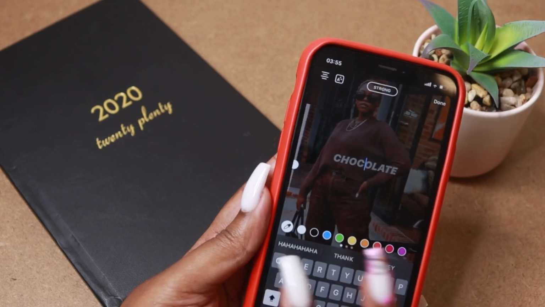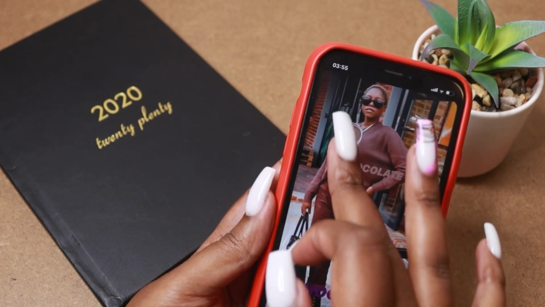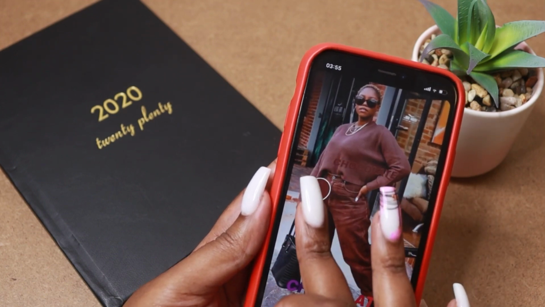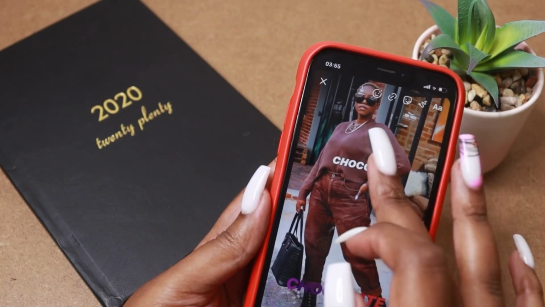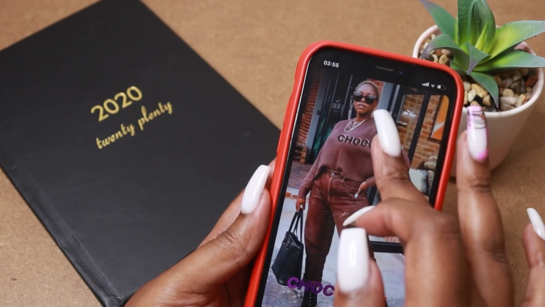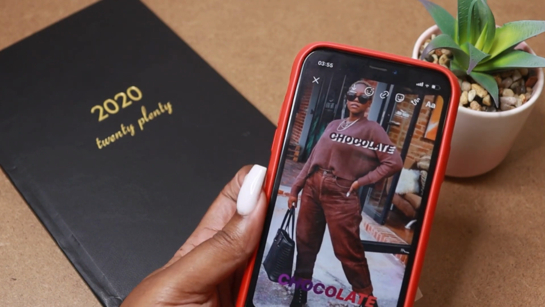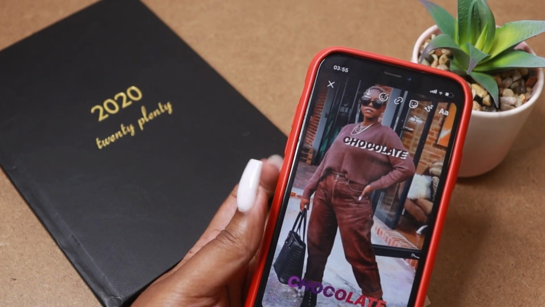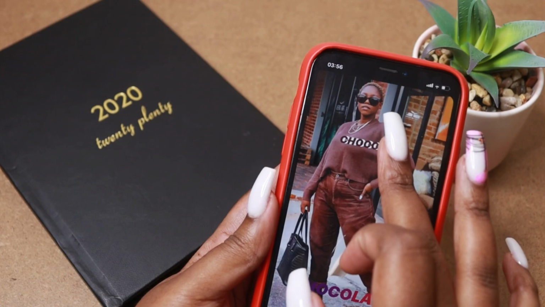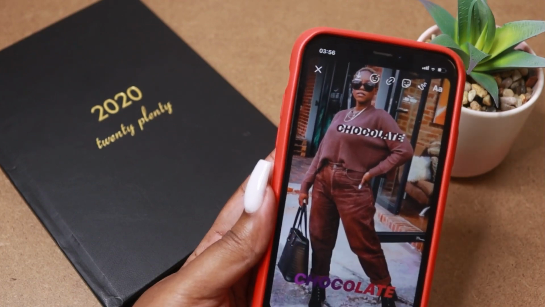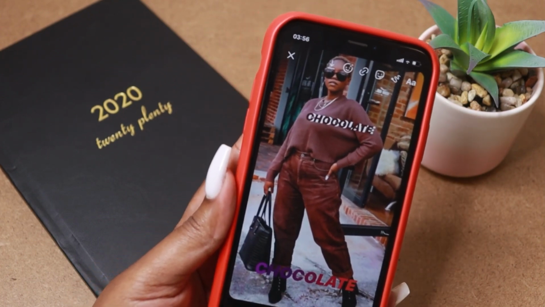And then I'm going to write it again, but then change the color. I'll choose the color that's on the actual picture. Yeah, I think that will do. And then I will simply move it a little bit to the left and try and align it as best as I can, just for it to have that drop shadow effect. So that's something else. That's a quick hack that you can do with text.